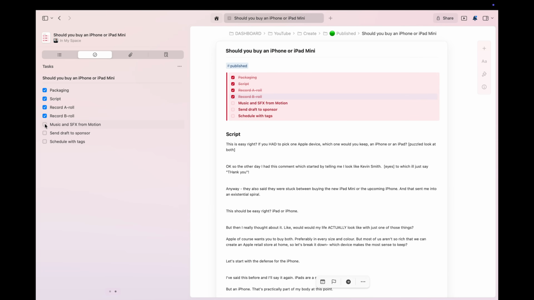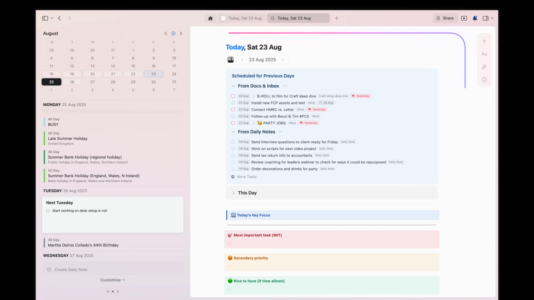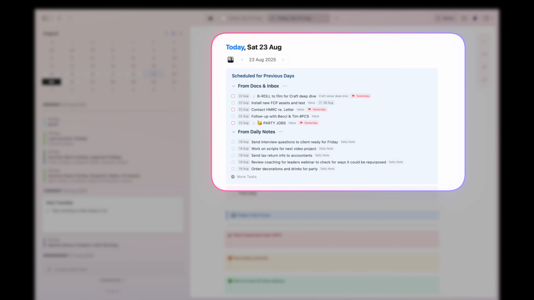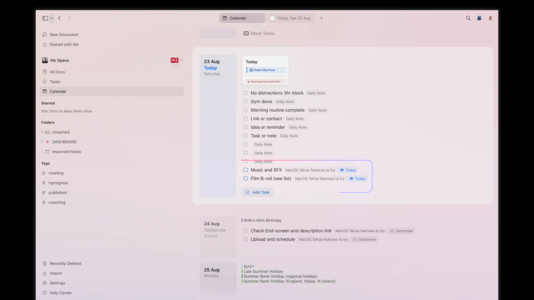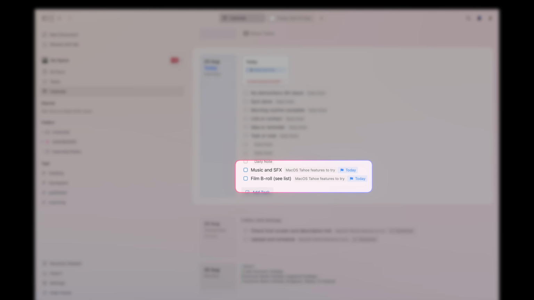I also need to be super organized to make sure that the brands that I work with have got all their deadlines met. So often I will just create tasks that go with each project, and these will then show up on my calendar to give me a good idea of what I need to plan each day and what my publishing schedule looks like. These then automatically show up on my daily notes when I'm doing my morning planning, so they're never out of mind, and I've usually got a pretty fair idea of what I'm working on any given week.